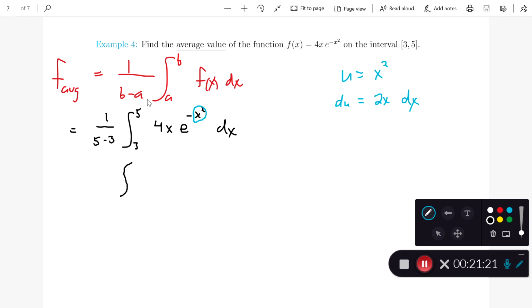Two different ways you could think about it. One is you could think about it as writing 4 as 2 and 2 and putting one of the 2's outside and one of the 2's left. We could do that. So 5 minus 3 is also 2. But here, the 4, we're going to split it up. So we're going to put one of those 2's out here. And the other one we'll leave in, if that makes sense.